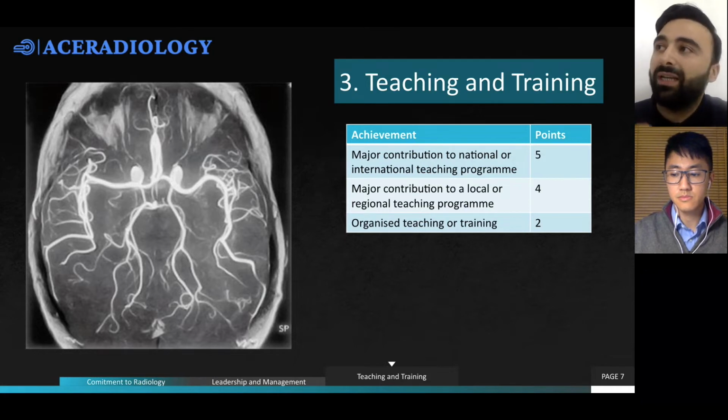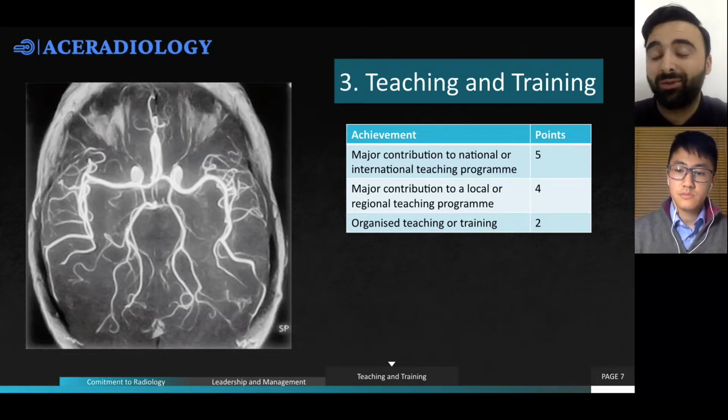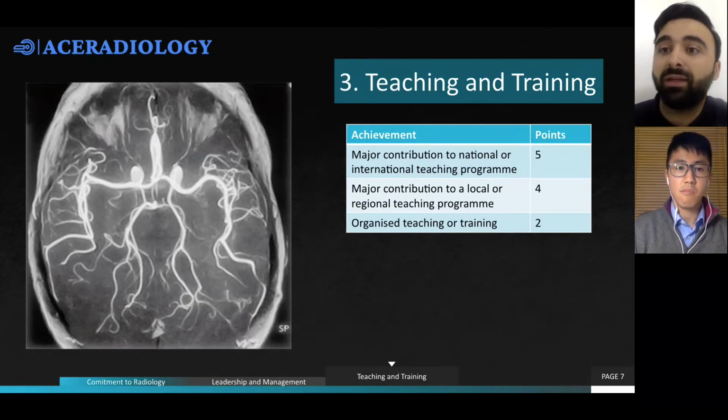So how did I do it? Each hospital you work in, and I'm sure the international medical graduates are not aware of this, has a postgraduate centre and undergraduate centre, and each postgraduate centre has a teaching fellow. So what I did was I approached the teaching fellow, I was an internal medicine trainee then, and I said, I'm one of the trainees, I'm really interested in setting up a teaching program. So I made a list of topics that would run for 3 months. I recruited consultants and registrars to do fortnightly teaching, and also emailed a few companies to cater for the event.